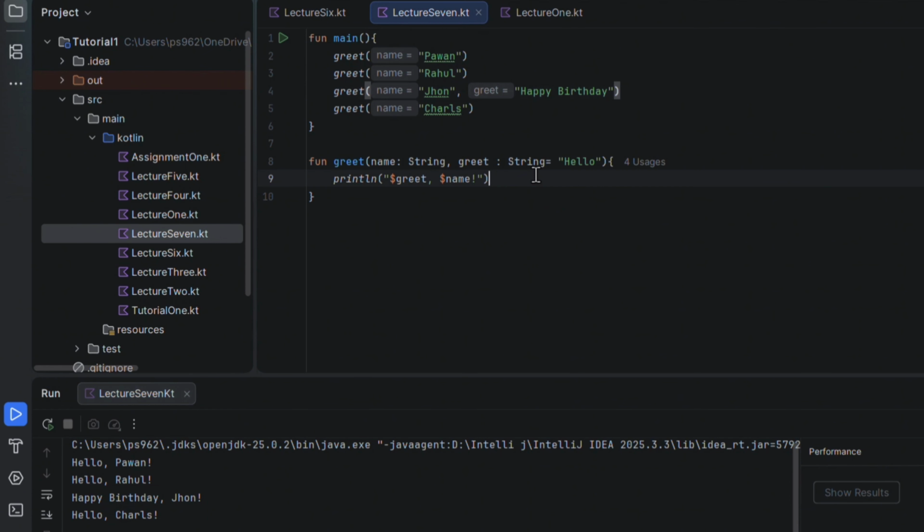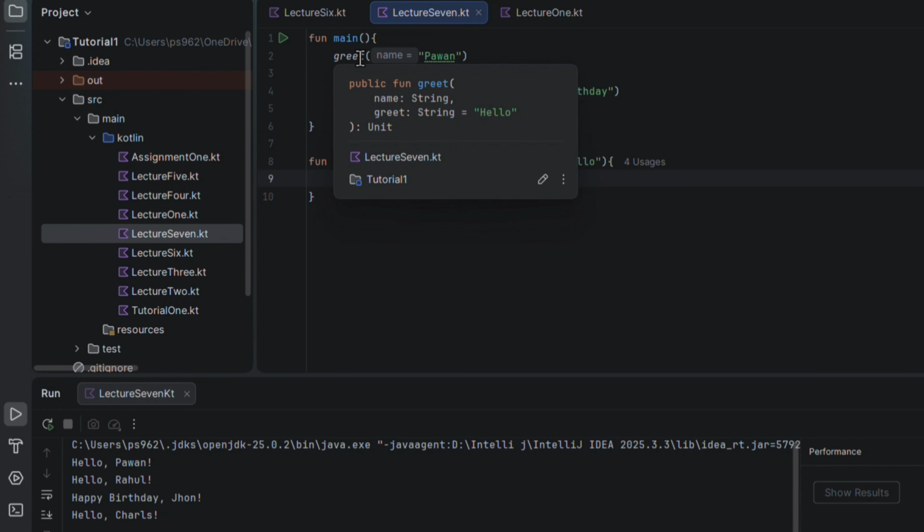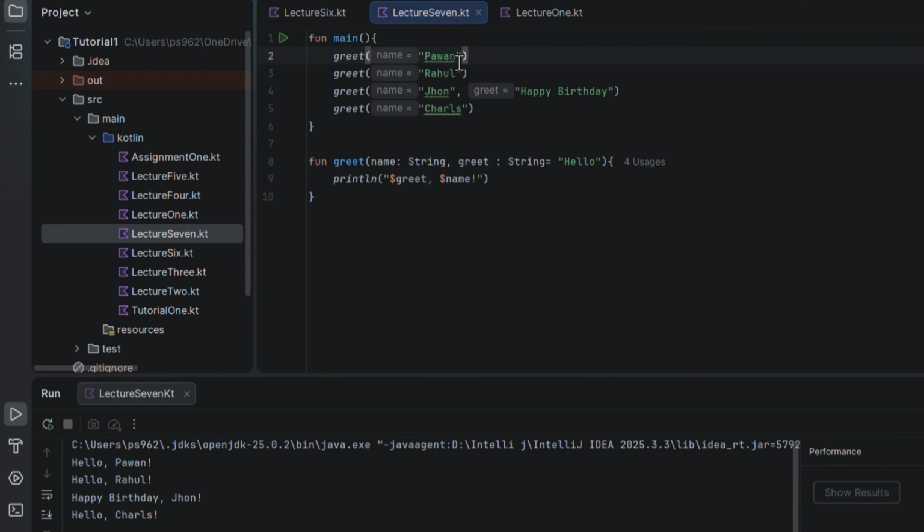So what happened here? You see the greet function is called here, we passed the name and it treated this name as Pavan and passed it to here. As we did not pass any greet, it treated hello as its greet, so it printed hello Pavan. Same in case of Rahul.